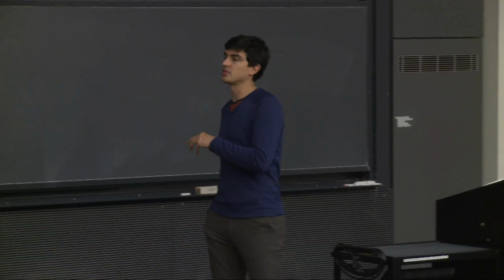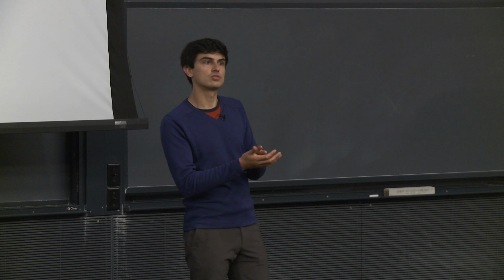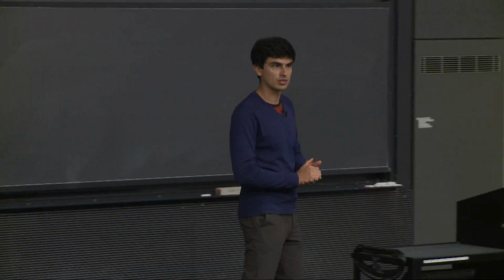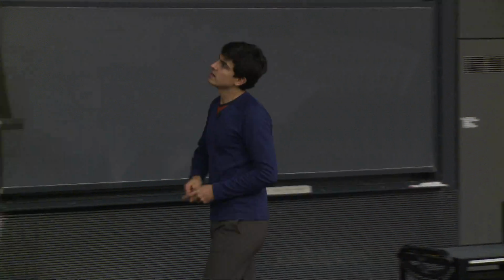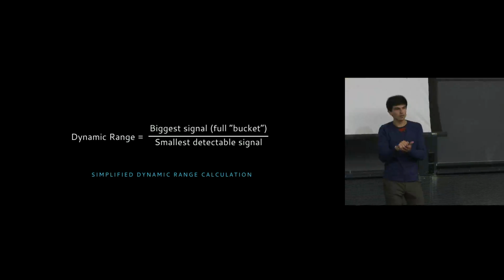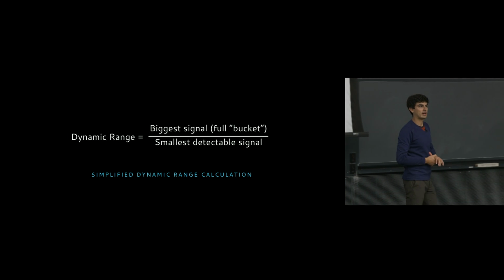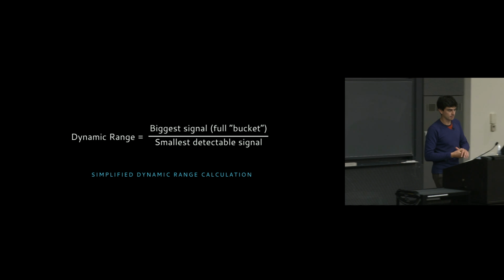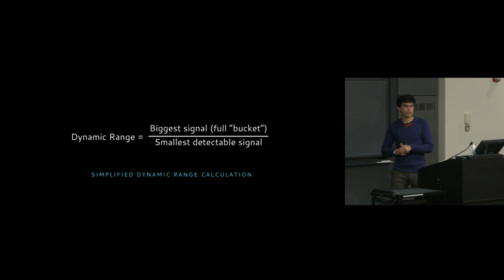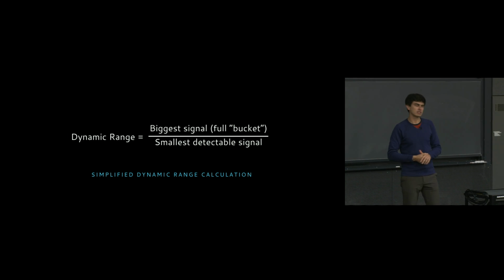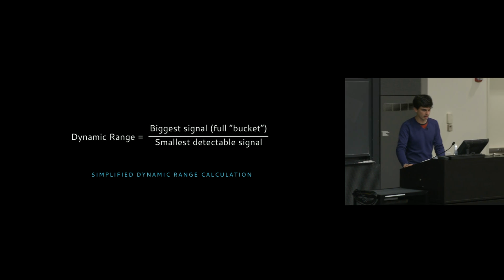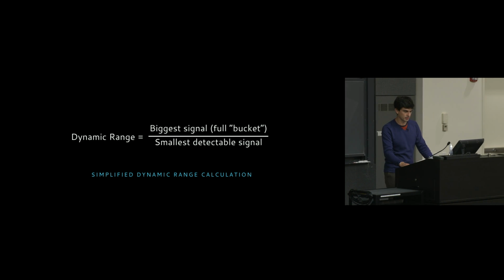If we were to talk about this in more concrete terms, there are electronics that actually read the signal from the pixel to try to determine how many photons were captured at a particular pixel. And the better that those measurements can be at detecting the number of photons, we can, in fact, make the smallest detectable signal even smaller and increase the dynamic range of our camera. Another way that we can increase the dynamic range would be to make the full bucket even bigger. So there's a variety of ways that we can, in fact, change the dynamic range in a camera. And we'll talk more about this in just a moment.